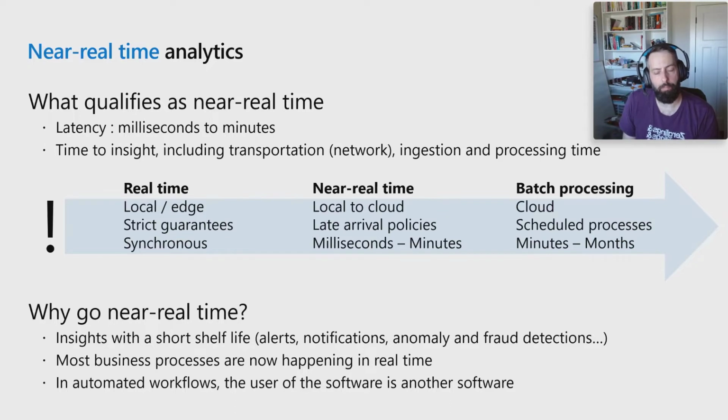And why that low latency? What's interesting in that? Quite often it applies to domains where there's a short shelf life. So there's a time to live in terms of either the data that's coming in or the insight that you can generate out of it. An alert, there's something going wrong, something that's going to burn. You need to notify a user that their attention is required. You have an anomaly going on, or you're detecting fraud. You need to react quickly to those. Those are the usual applications where near real time really shines.